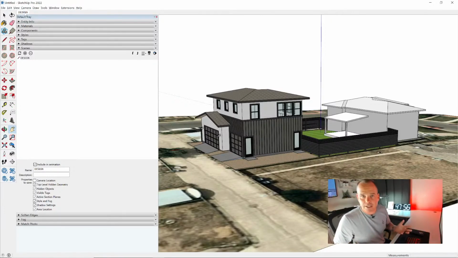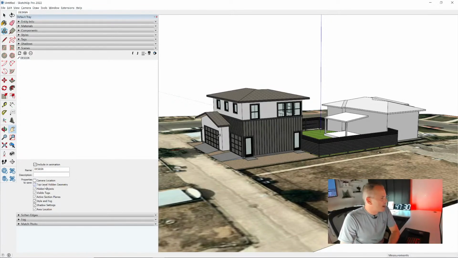But for utility scenes, that's where we get in here and turn some of these off. So keep in mind, 99% of the scenes you create when you're snapshotting views and setting up for drawings or for perspectives, you're going to want all of your properties to save checked on. For utility scenes, when we're being clever and also demonstrating what it means to save a property to a scene, we're going to uncheck some of them.